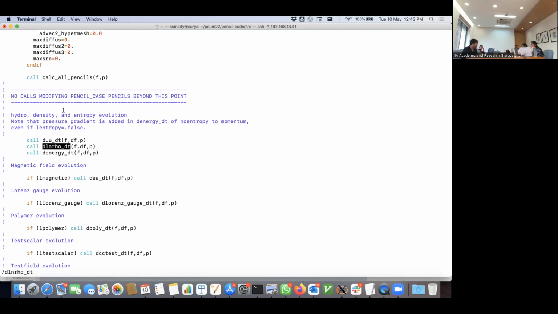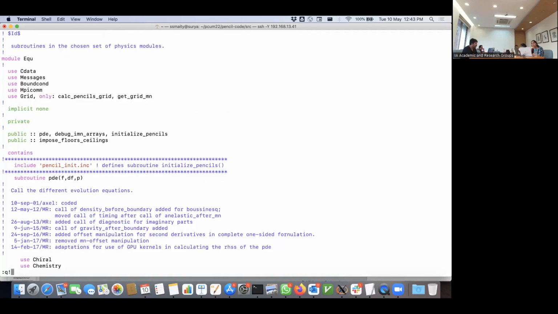From the pde subroutine, this continuity equation is called, and before it, the main block is situated in this .f90 file. At every pencil, this dlnrho_dt is called, and the actual code for dlnrho_dt is in the density module.